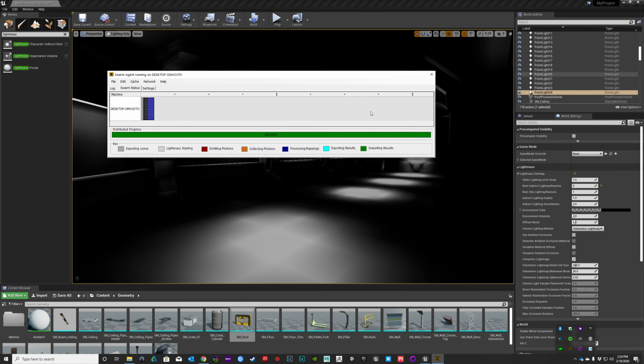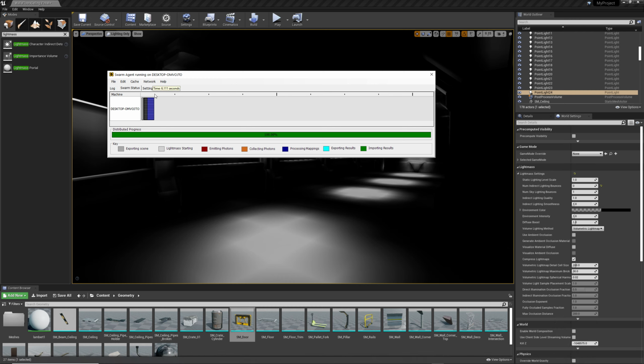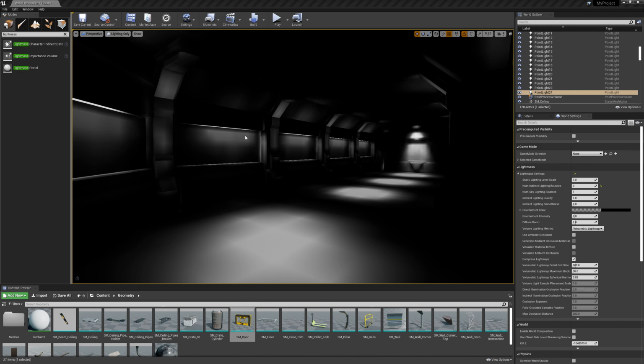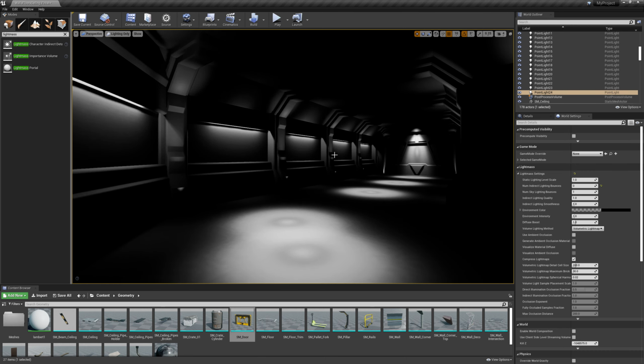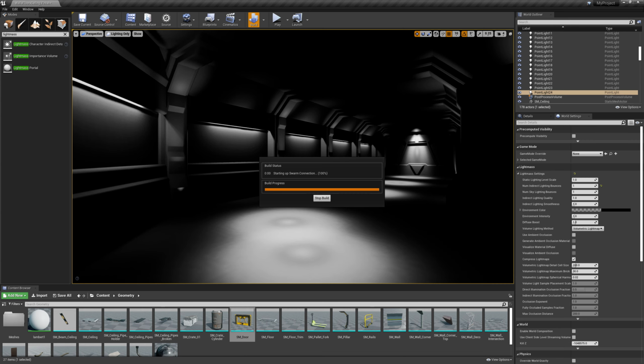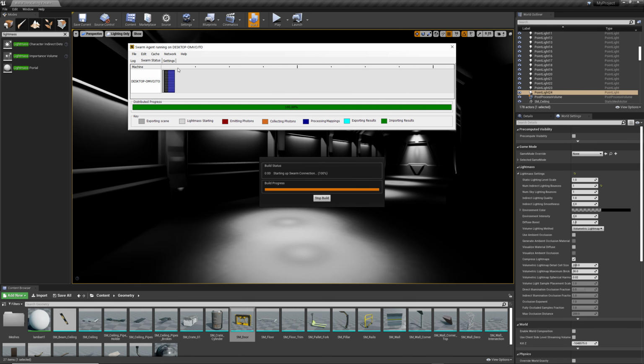I just want to pull up my swarm here. And 6 seconds. Okay, so again, this looks a little muddy. There we go. But here's the direct lighting only. So the light ray goes from the source, hits once, that's it. Okay, if we set this back to 1, let's build that. And we took 6 seconds here.